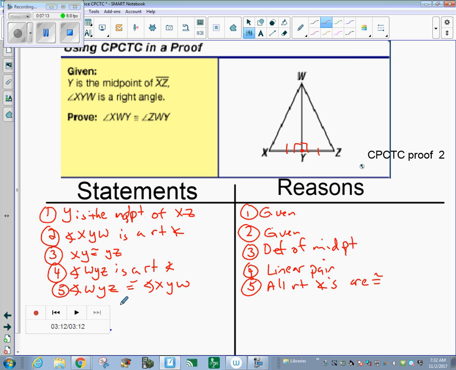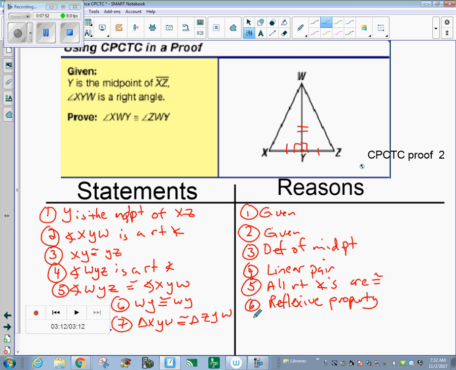So then step 6, I'm going to have to kind of squeeze in here, this little box is in my way. Step 6 is, you notice that we have a reflexive side here, so WY is congruent to WY. That is the reflexive property. Step 7, now we have enough information to prove each triangle congruent. So we can say triangle XYW is congruent to, and see I went across the single to the right angle across the double, so I got to use ZYW, and that is by, again, side, angle, side. Seems to be all of them that way.